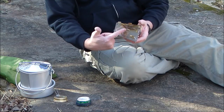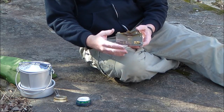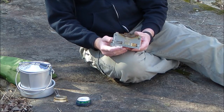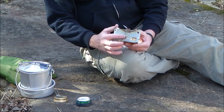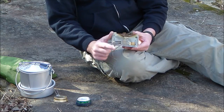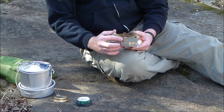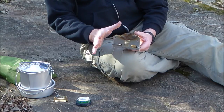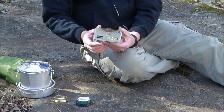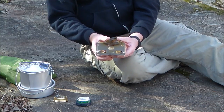If you're in windy conditions, or if it's really cold, you can adjust this height. You could use a lower one if you're trying to simmer something, or you could use a little bit higher one if you're using a different size pot or anything on top. So that's primarily how it assembles and how it's used.